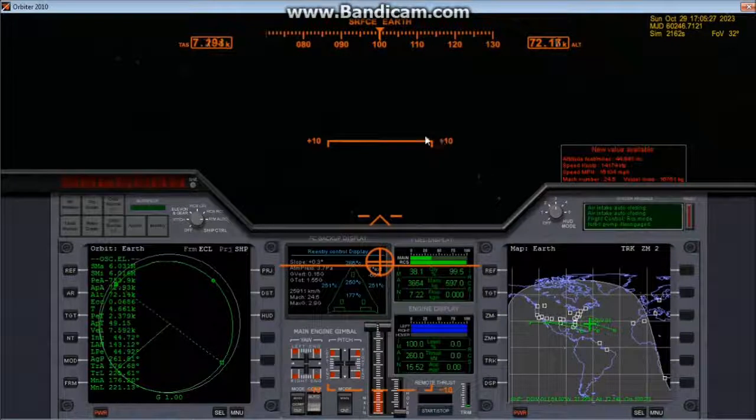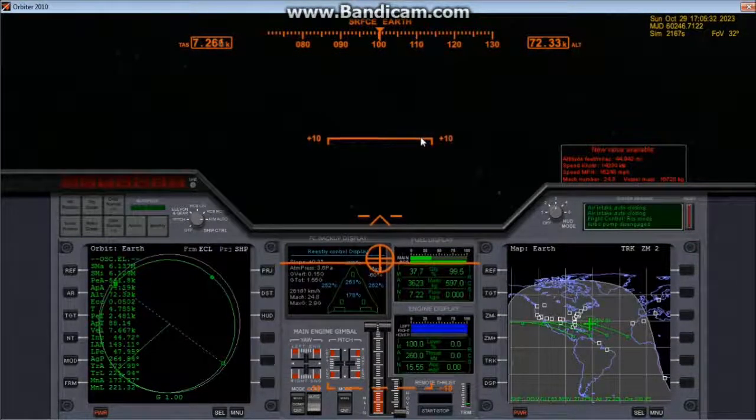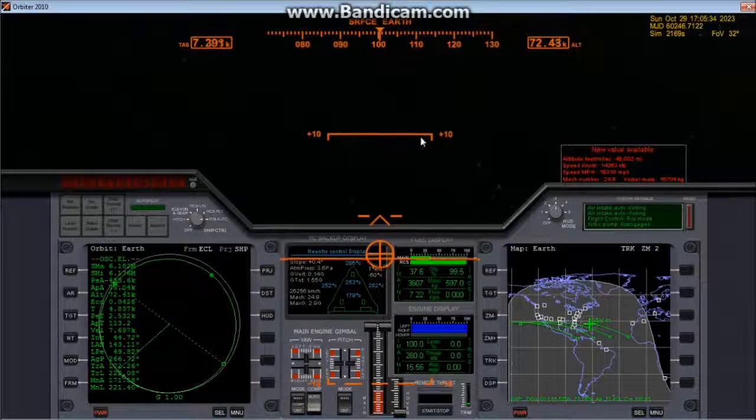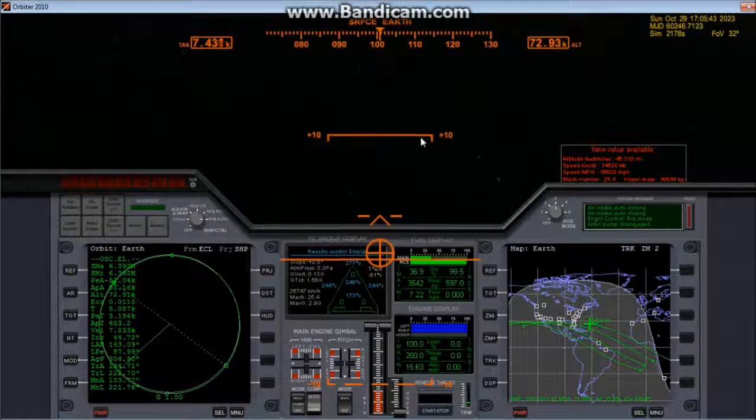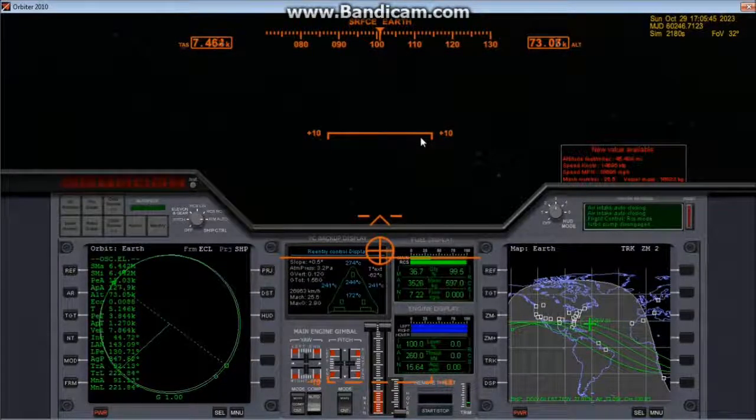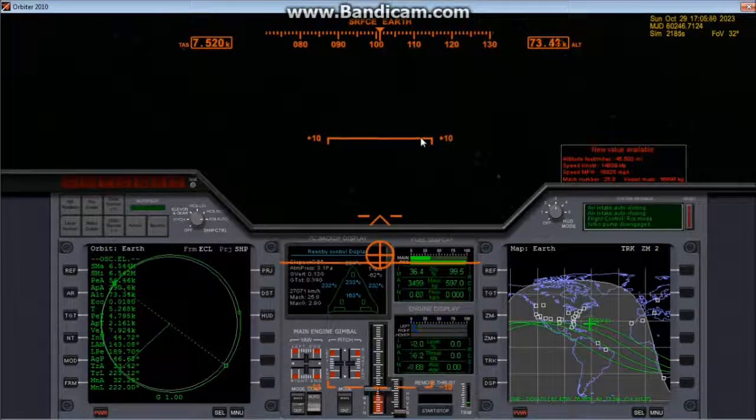And now you can see the engine exhaust plumes are blue. There's 300 kilometers, so main engine cutoff.